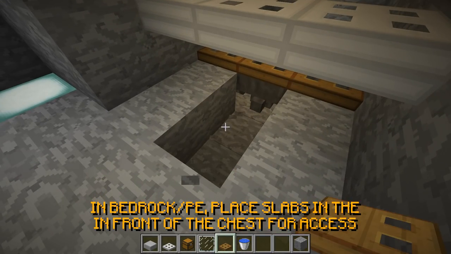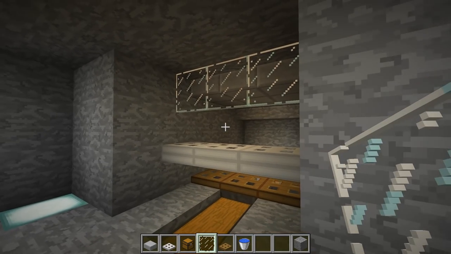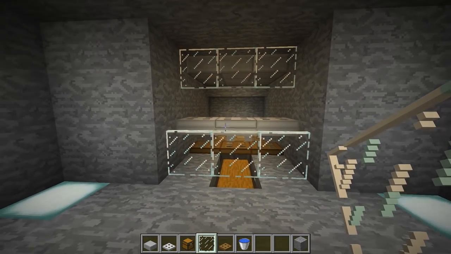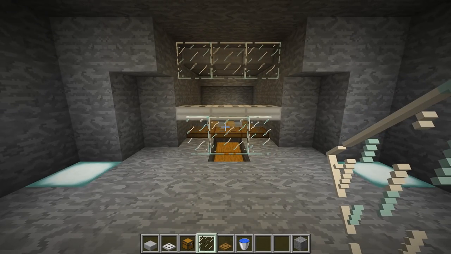Dig out these 2 blocks for your double chest collection system. And then we're going to take glass panes, go across in front of the slabs like this. And do 3 more glass panes in front. Now, if your design ends up being connected with the wall, you want to make sure to break these 2 blocks on either side, just so XP can get to you easier.